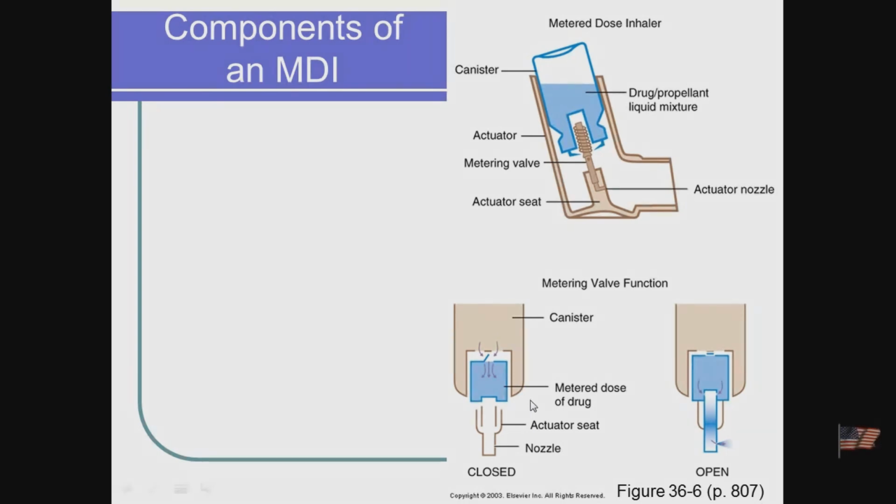Now, there are going to be problems with every bit of that process. As we'll find, this mixture needs to be mixed as part of the application process. The actuator nozzle has to be open. If it's clogged because of old drug that's dried there, you're not going to have an effective mist being created.